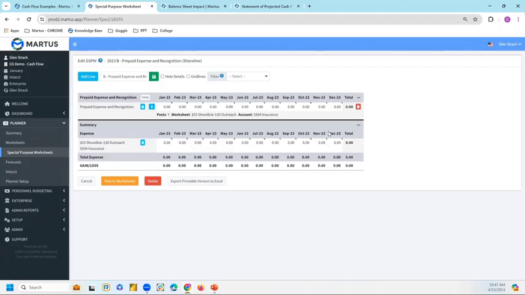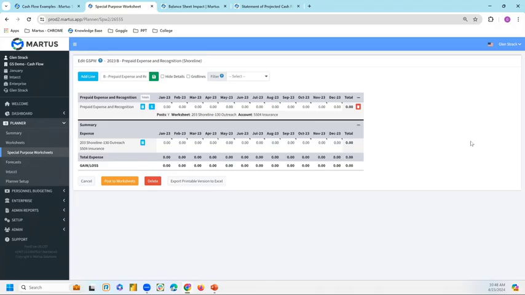Now, in your case, if the expense crosses a fiscal year, you would add another line to the SPW to recognize the carryover expense from the previous year. Of course, there are directions in the knowledge base. So the impact in month 1 is a debit to expense for the $4,000 insurance, a debit to prepaid for $44,000 future months, and a credit to AP for the $48,000, which will get amortized to cash. Months 2 through 12 are different. In that case, you're debiting expense for $4,000 and crediting prepaid every month.